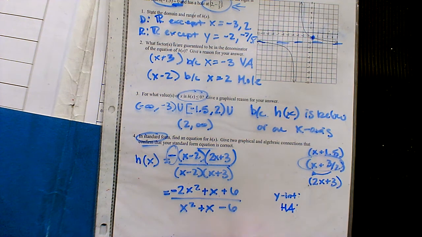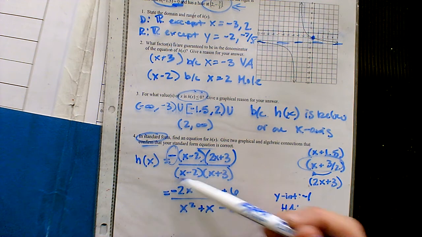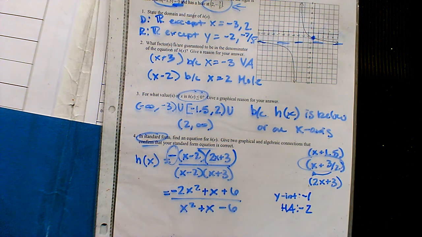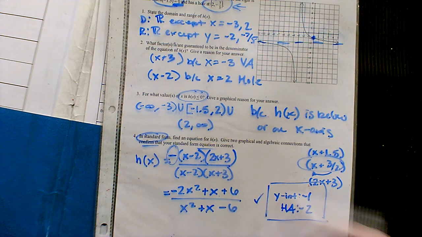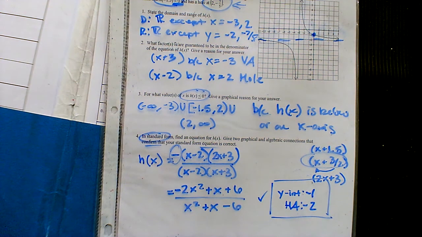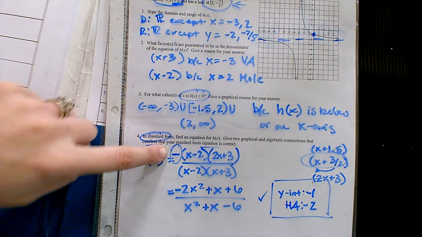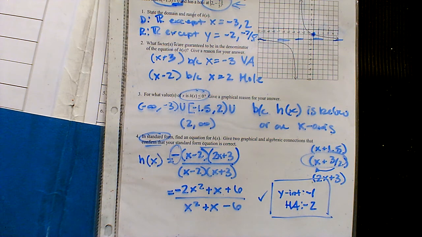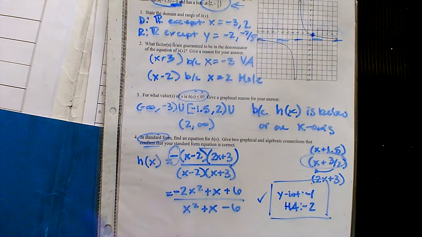Does that fix our issue? Y-intercept, negative 1. Horizontal asymptote, negative 2. Much better. Okay, so we'll go ahead and say those two reasons also confirm our equation. So we have to be careful. We can get the factors no problem. I'm pretty confident that we can do that, but we have to check the other characteristics. Sometimes you might need something else, aka a multiplier. We doing okay? For now, at least? Okay, we're going to save the rest of the section for Monday.